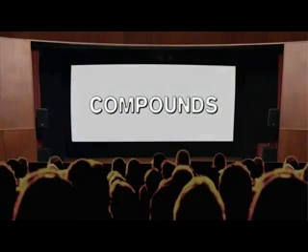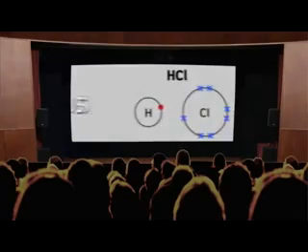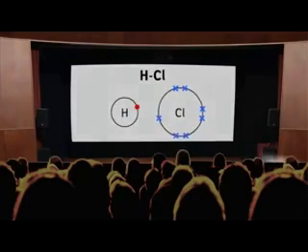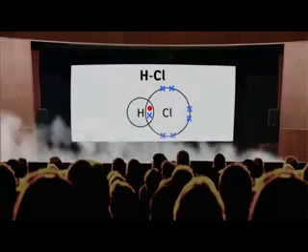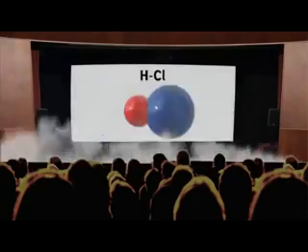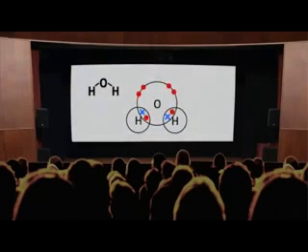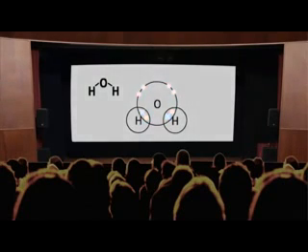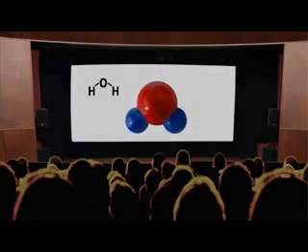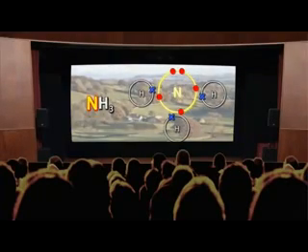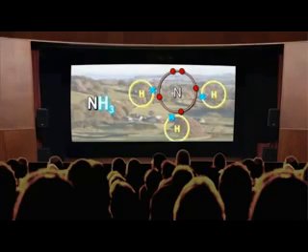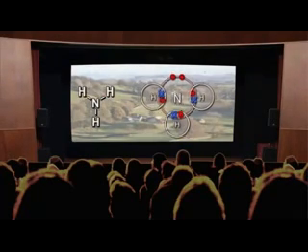Let's mix it up a bit — here are some compounds. That's when atoms of different elements join together. Here is hydrogen chloride as a dot and cross diagram. Notice that both hydrogen atoms now have two electrons in their highest energy levels, and the oxygen atom has eight. That's ammonia — it's made from one nitrogen atom with three hydrogen atoms, and it stinks! There are three covalent bonds here.